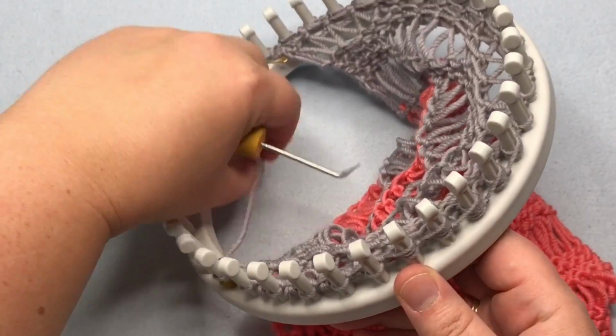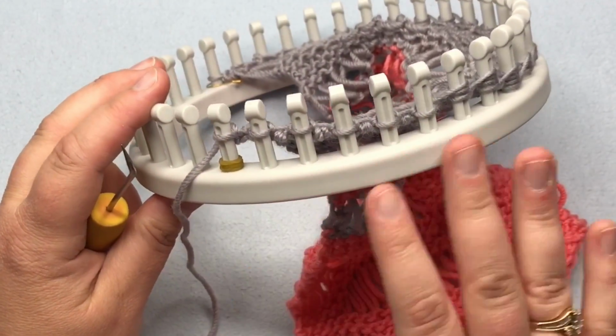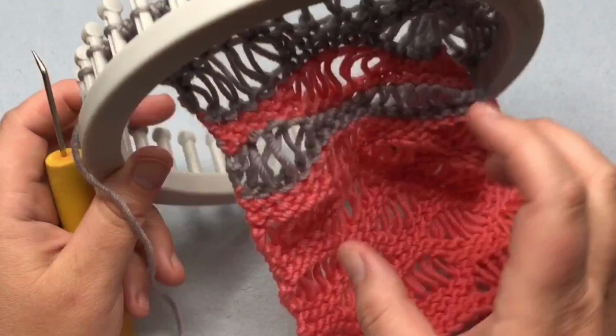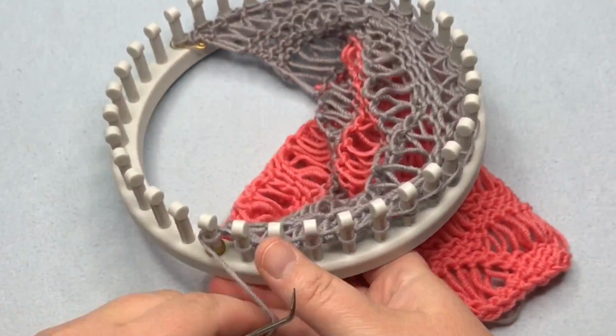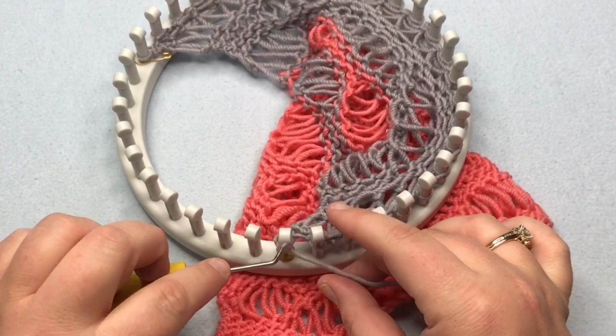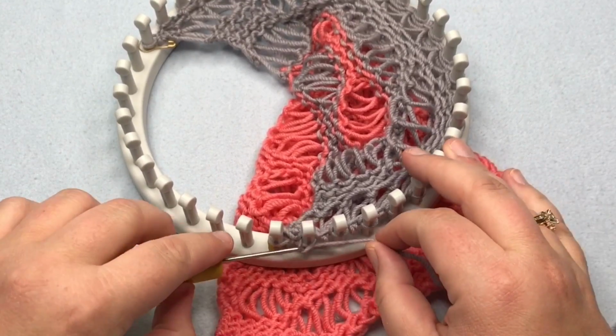So now we're going to work our way back. So that was row 3. So now for row 4, this is where we need to take all of our drops off of the pegs, and you start getting this part coming, okay? So we're going to go ahead and purl these first 6 stitches here. I'll show you how to take the drops off, so go ahead and do that. Just pause your video as you need to.